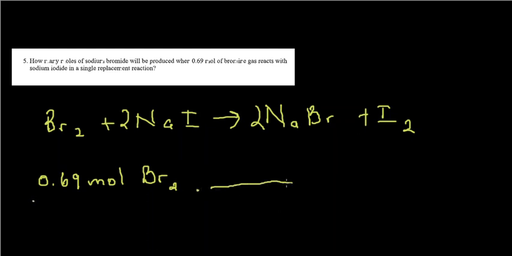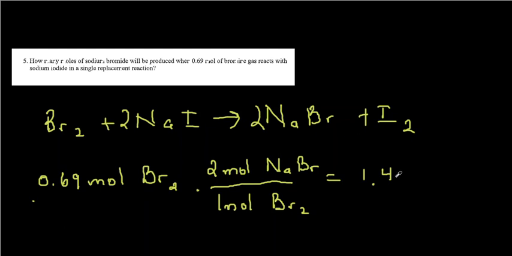1 mole of bromine gas is equal to how many moles of sodium bromide? Well, we have 2 moles of sodium bromide here. And so we're essentially multiplying this by 2, and so that's going to be 3.8 moles. I made a fatal flaw.